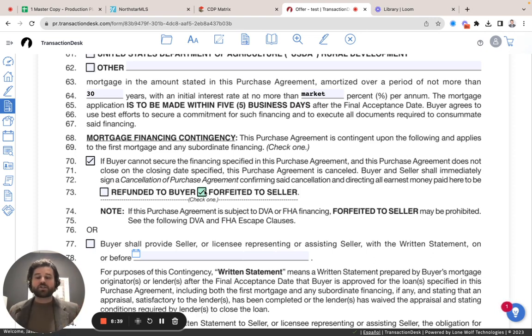They have the best intention in the world to buy this property. They love the home, but also stuff happens. You never know. What if they get approved for their loan, they're good to go, they're set to close, all of a sudden there's a horrible accident, God forbid, they have to incur all these medical expenses, take out loans to cover that because their insurance won't, and all of a sudden their income to debt ratio flips and they no longer qualify to buy that home. On top of everything they're dealing with, they also forfeit their earnest money.